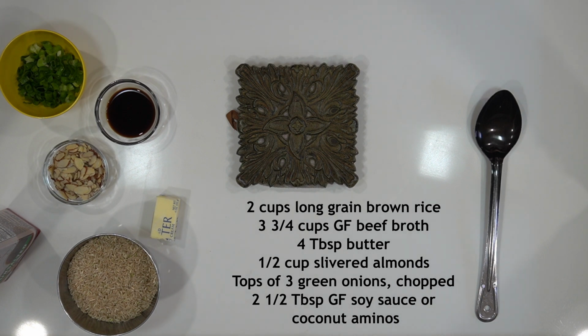Savory brown rice is a super delicious, popular side dish from my first book, The Complete Book of Gluten-Free Cooking.